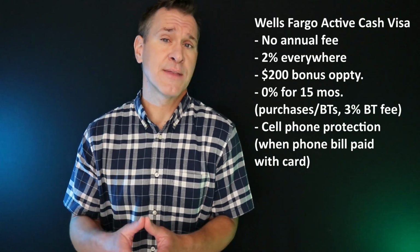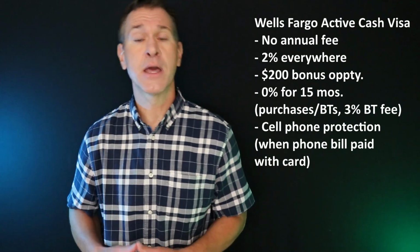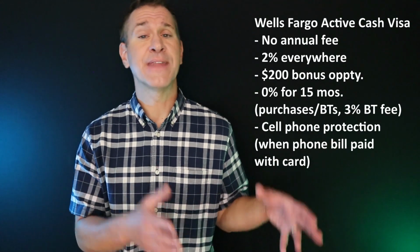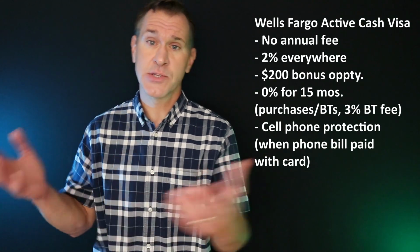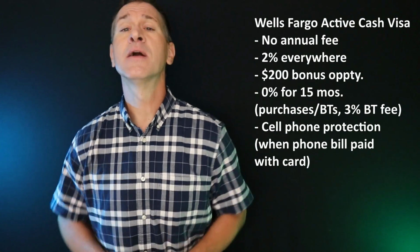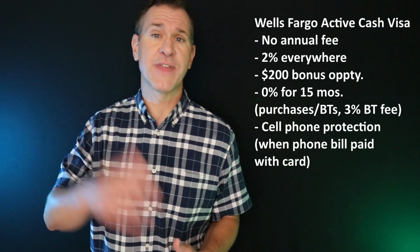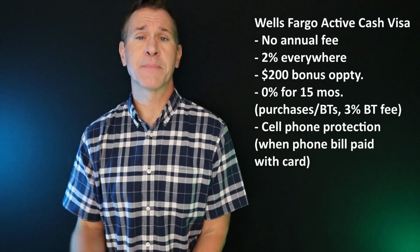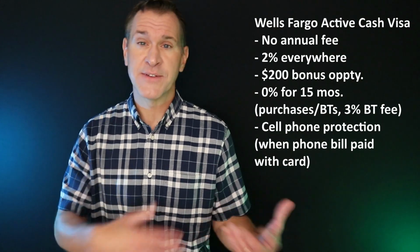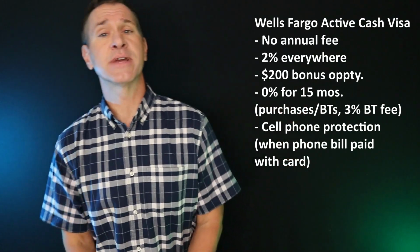On the balance transfer end, that means if you transfer a balance from another credit card that you have onto this card, you could let it sit on this card for that 15-month period without paying any interest on that balance that you have. So that is a way to get to 0% interest from whatever interest rate you had on another card. However, there is a 3% balance transfer fee, so you would have to pay 3% up front in order to move that balance. So for example, on a $3,000 balance, you'd have to pay $90 up front to move it, but still that might be worth it if it's going to take you a while to pay off that balance and have it at 0% versus that higher interest rate.